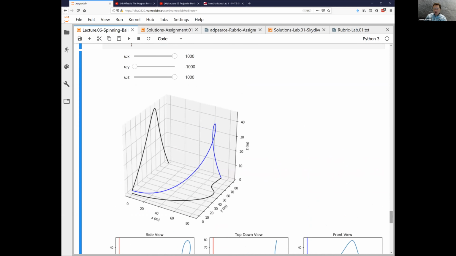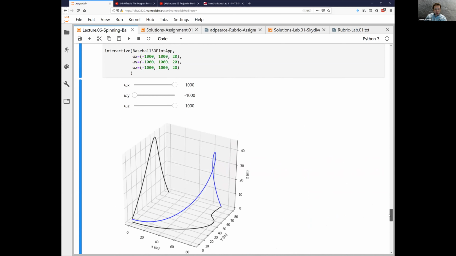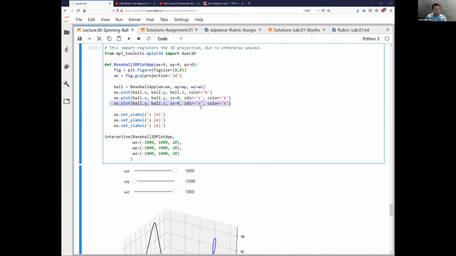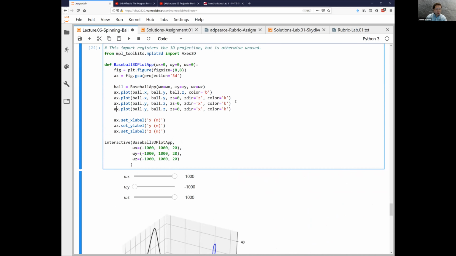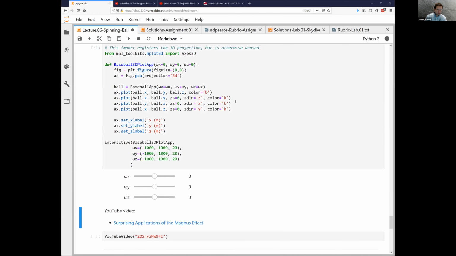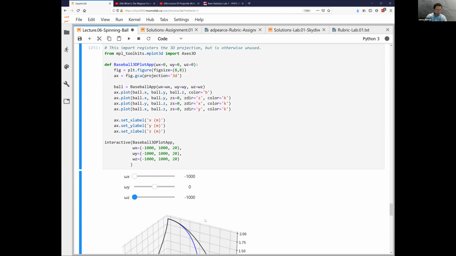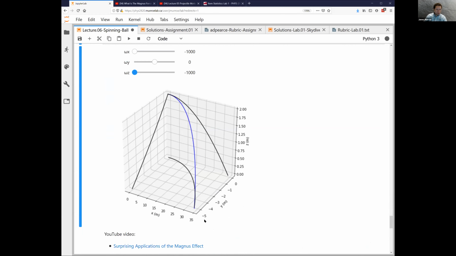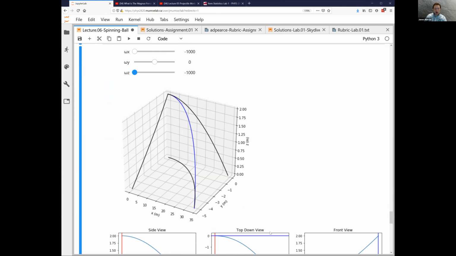The question was, is there a way to add one of those black lines to the Z plane? I saw that in the chat. Sure there is. What I want to do is I'd want to now plot X versus Y versus Z. Now what have I got? I've got X and Y. I've got Y and Z. I need X and Z. There we go. There's the third direction.